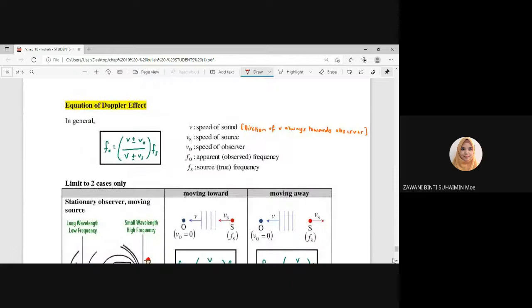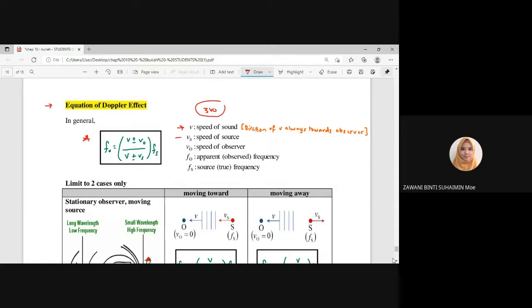Okay, so untuk Doppler Effect, okay, kita akan study dia dengan menggunakan satu general equation. So this is the general equation for Doppler Effect. Okay, F naught is equal to (V plus minus V naught) over (V plus minus Vs), close bracket, okay, darab dengan Fs. Apa dia semua tu? So V adalah speed of the sound wave. Okay, speed of the sound wave standard dia adalah 340. Tapi dia boleh bergantung kepada soalan awak lah. Kadang-kadang dia bagi 341. So you can use whatever value that is given from your question. Okay, tapi standardnya 340 meter per second.